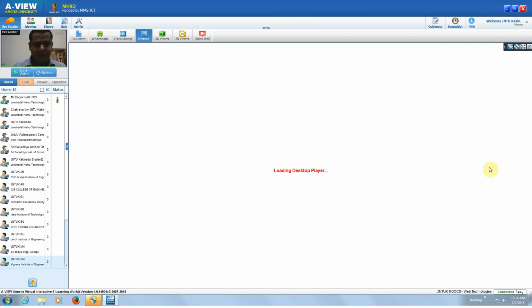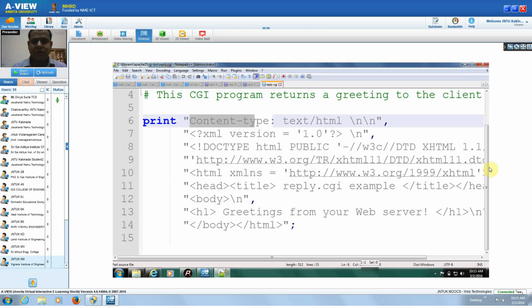We are giving a .cgi file, and we are putting everything in using print. When you run this, it will create an HTML file and print it in HTML format. We are telling what the content type is, text/html, to the interpreter.